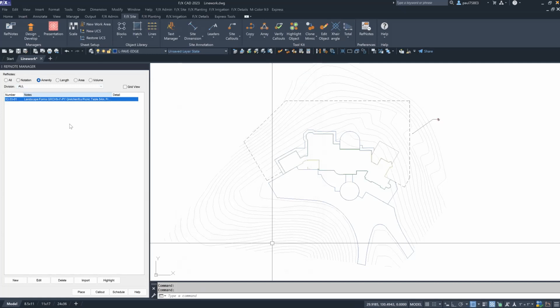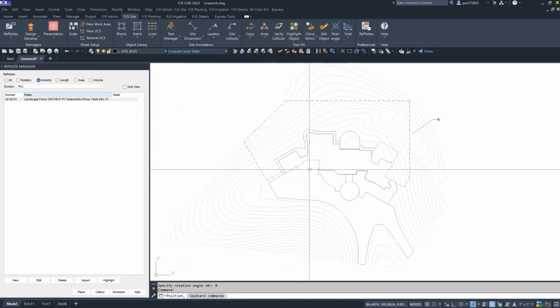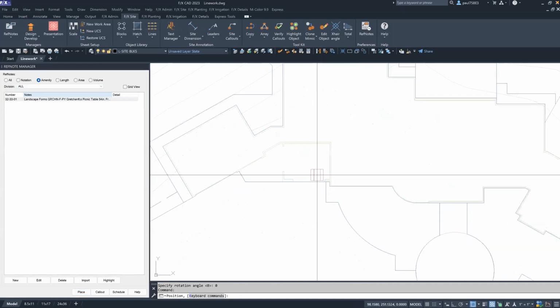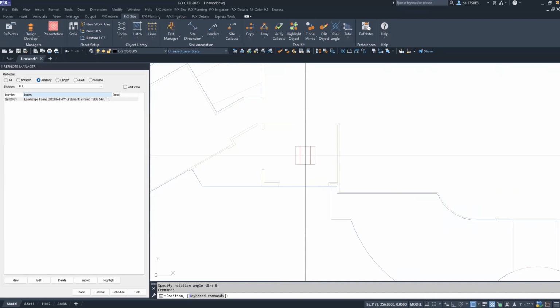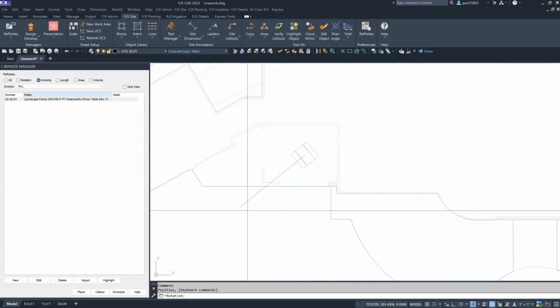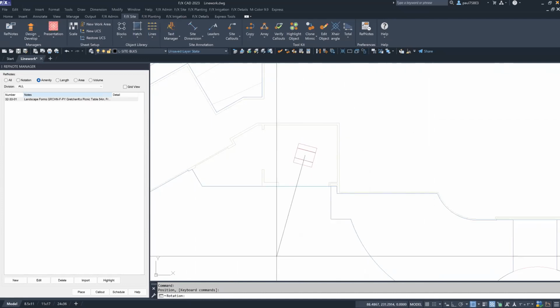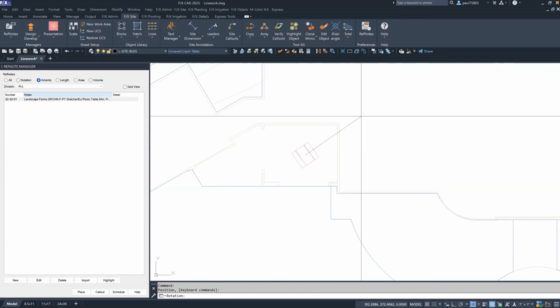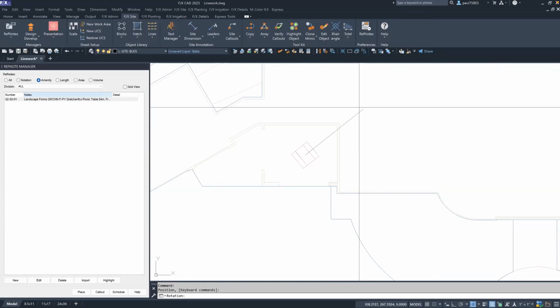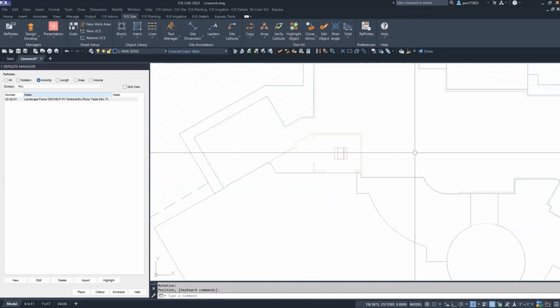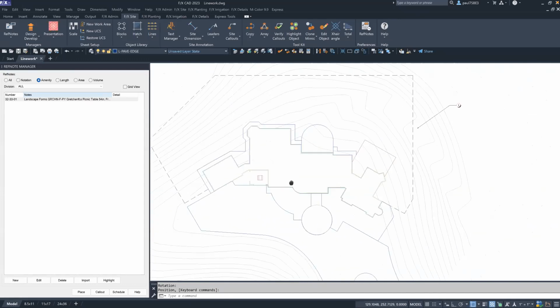And once again, to place this, you just want to select the item and click the place button. And you see my little table here. Just going to place it in this area here. So when you're placing amenities, you'll want to click once to place it, and then you'll get the ability to set the rotation of the block. So you can pick a specific rotation for it, or you can just press enter or spacebar and it'll give you the default rotation of the block. So I placed a table in that little area there.